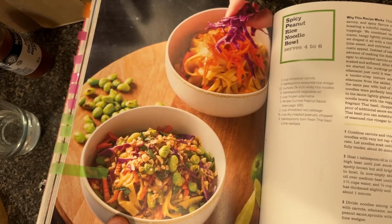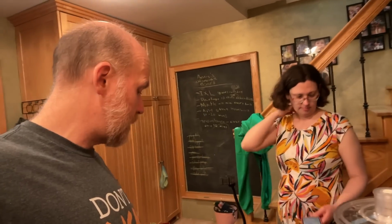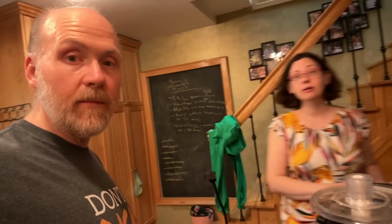So for tonight's dinner, we're going to make this spicy peanut rice noodle bowl. We've made things like this before, Wooly, but this one's a bit different because it has you pickling the carrots by just grating them and putting rice vinegar in it.